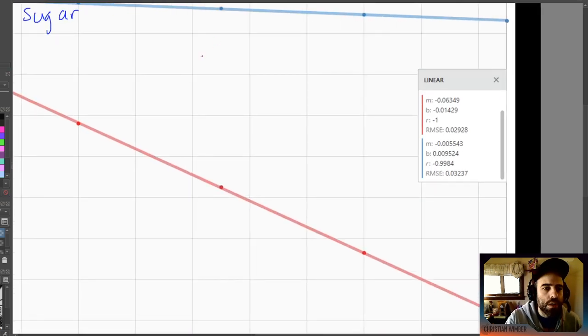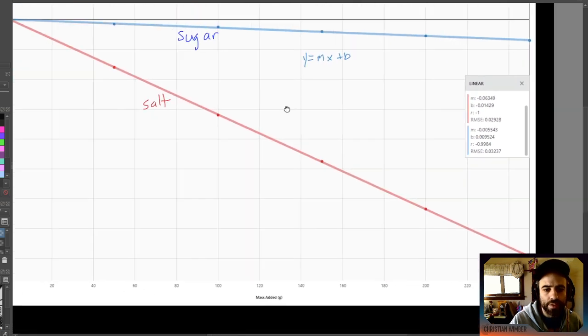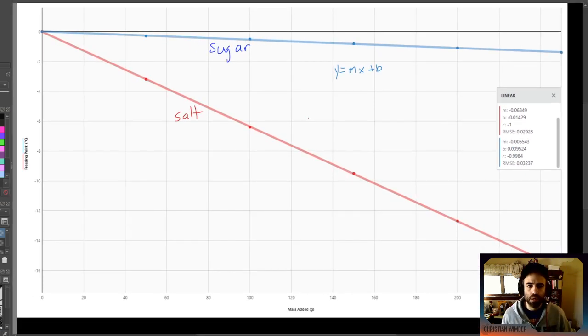So we know that the general format for any linear equation is y is equal to mx plus b. And they give us m's and b's right here. Beautiful. So that's what we're going to use. We're going to use these numbers. Now, the problem we have, though, is we need to actually figure out what the y and the x are as well. Remember, I don't want you to write y or x. So what I'm going to do here is I'm just going to say y. Well, what do we have on the y-axis? We have freezing point.